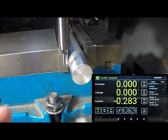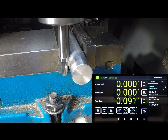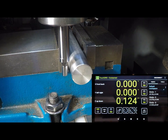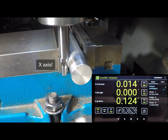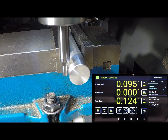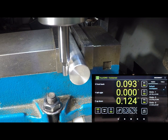If you have a digital readout, a wiggler or center finder like this will work just fine. Drop it down so this part lines up with the center line of the cylinder, run the machine slowly, bump it out a little bit, and start driving the Y-axis over until it all lines up. If you go too far it jumps over, so bring it back — and there's your center.